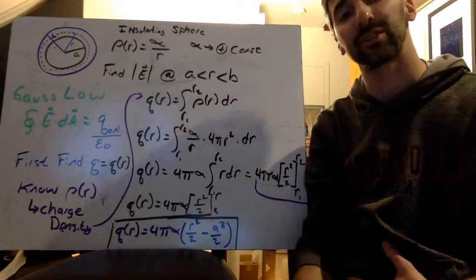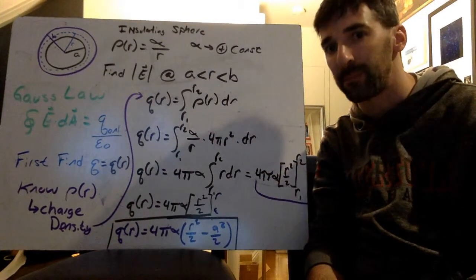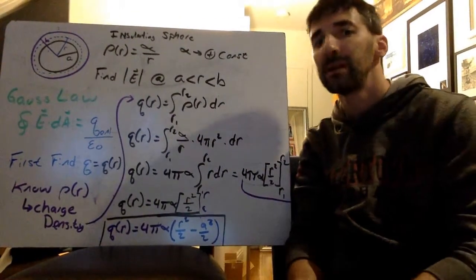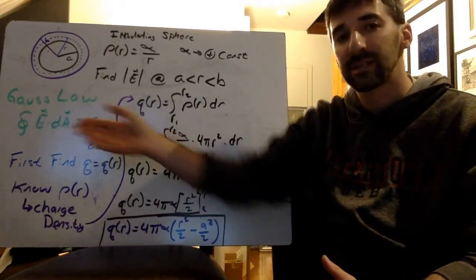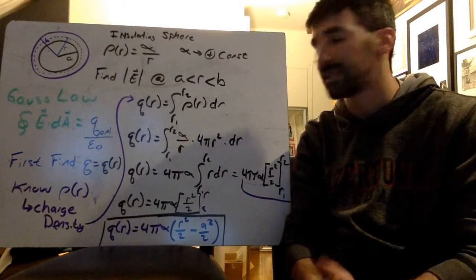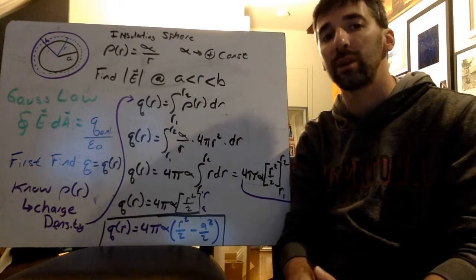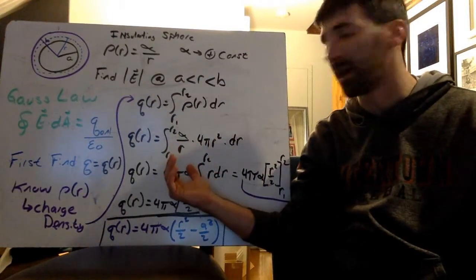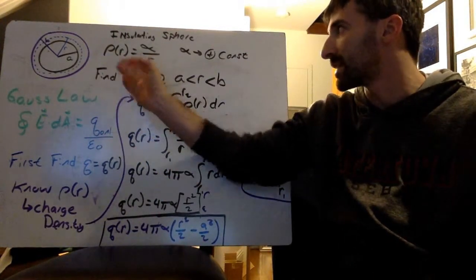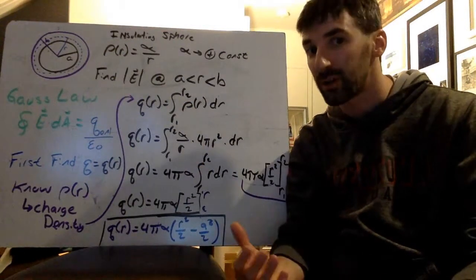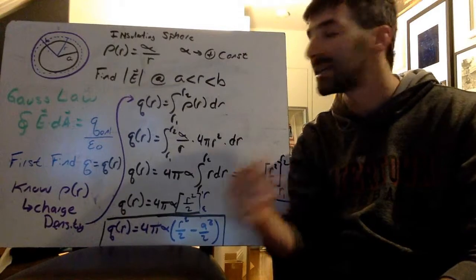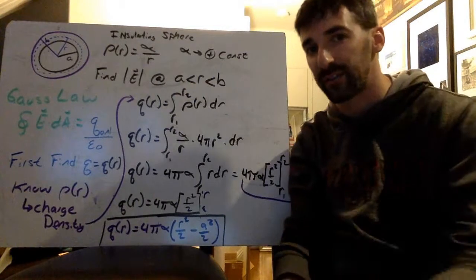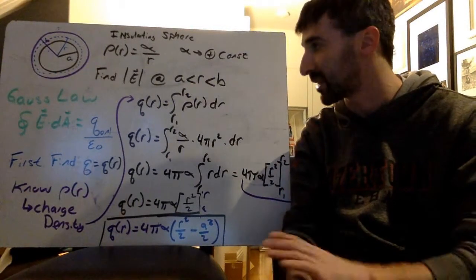So to try and find the electric field, this is one of my favorite types of problems. This is one of those indirect type questions. So I know Gauss's law: the surface integral of E dot dA is equal to Q enclosed over epsilon 0. The only thing I'm given here is this charge density, and charge density has that key word, charge. So we're going to need to use that charge density to find out what our Q is. And as we know with Gauss's law, if I know a charge, I can find an electric field. If I know an electric field, I can find a charge, and so on.